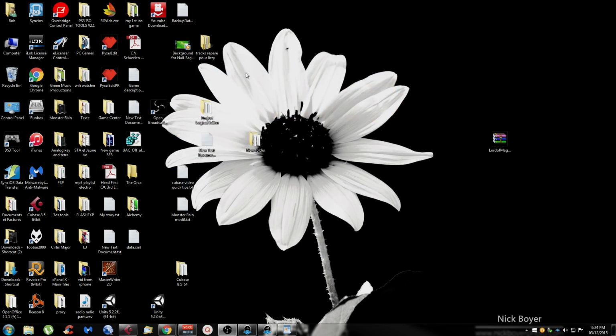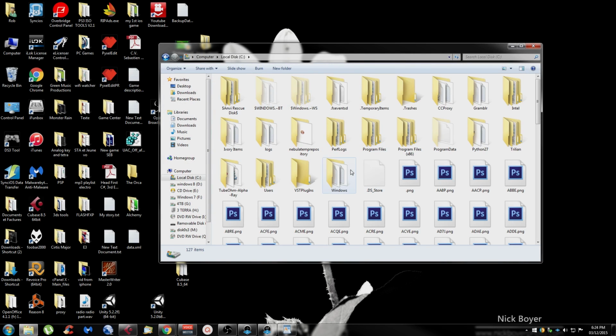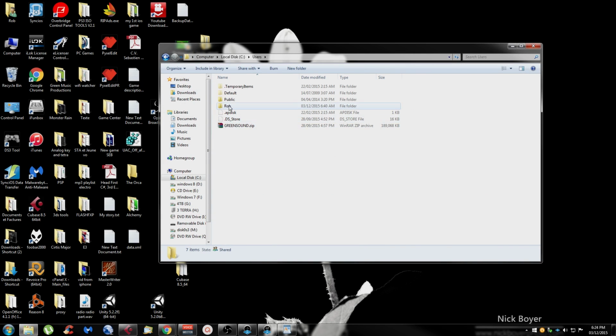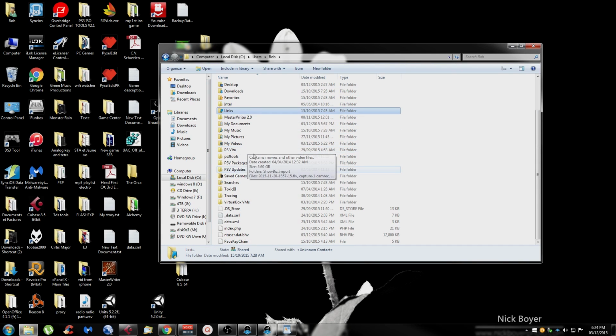And now if you go into your user folder, if you don't have it on your desktop, you might go under Computer, see Users. Mine is Rob. Yours will be the name of the computer, the name you put when you installed Windows.